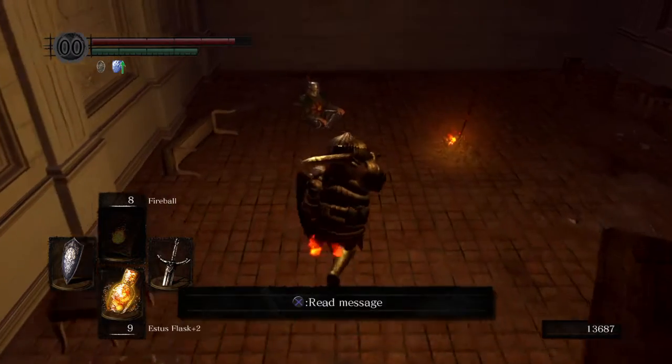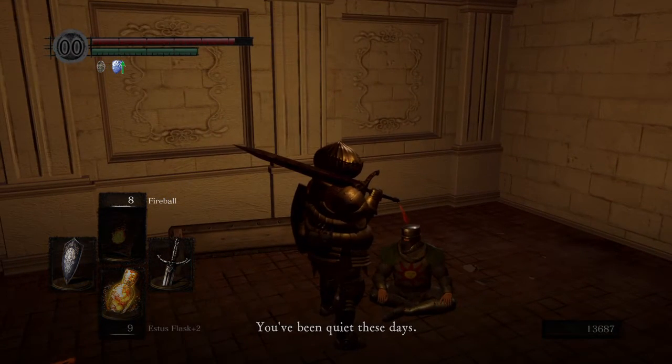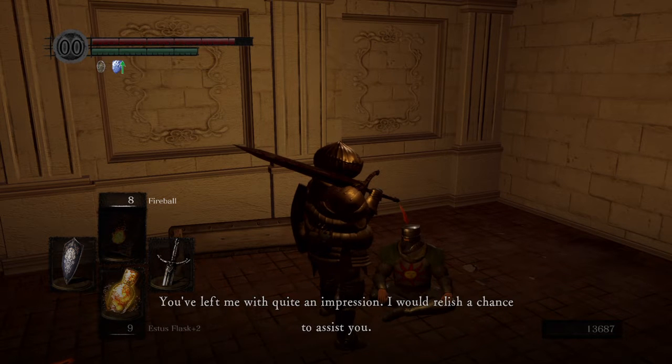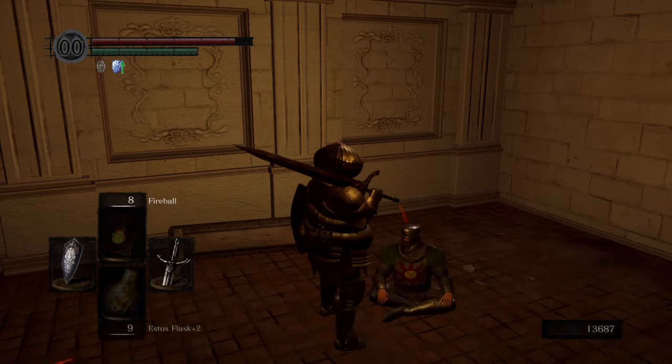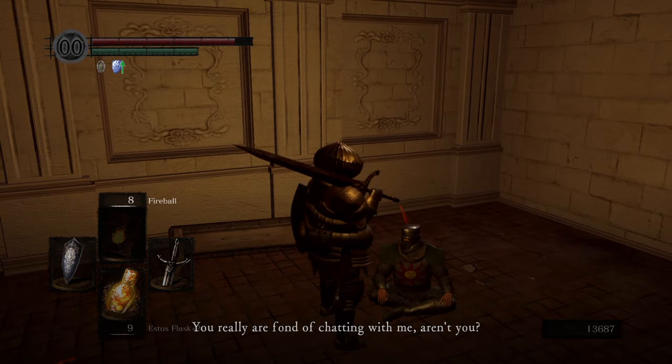And Solaire's here as well. Oh, there you are. You've been quiet these days. Smooth summoning out there. Anytime you see my brilliantly shining signature, do not hesitate to call upon me. You've left me with quite an impression. I would relish a chance to assist you. You really are fond of chatting with me, aren't you? If I didn't know better, I'd think you had feelings for me. Oh no, dear me, pretend you didn't hear that.